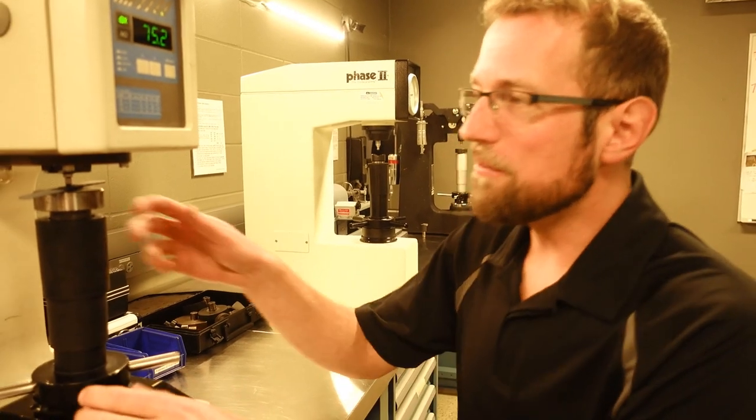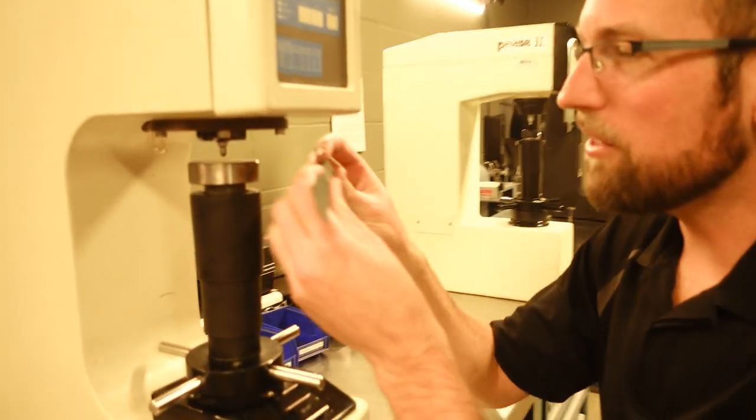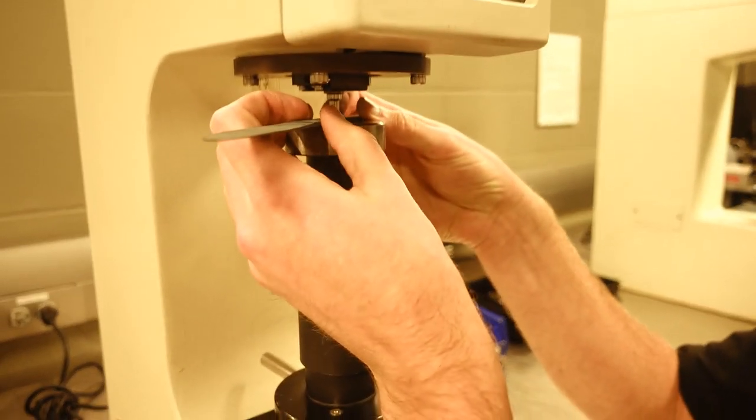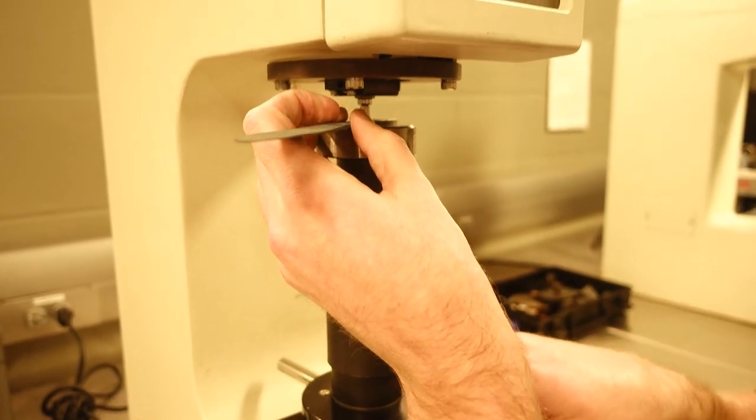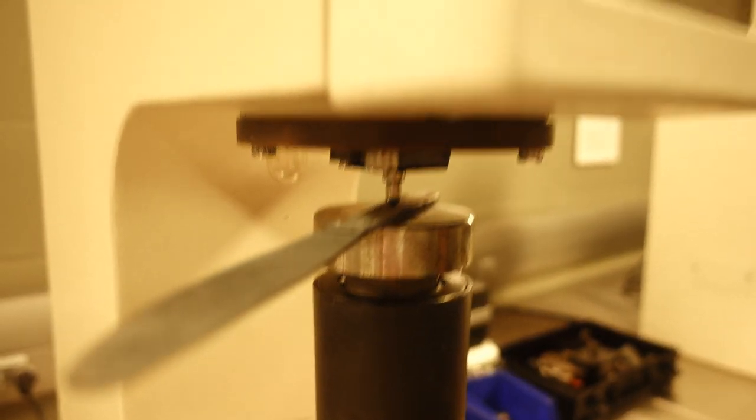75, yes. 75. We've lost a lot of our hardness here, despite the fact that I quenched this right out of the furnace, because of that grain growth, which is the only difference that the heating is making. We're not doing anything else to this material apart from growing those grains and reducing our hardness further and further.